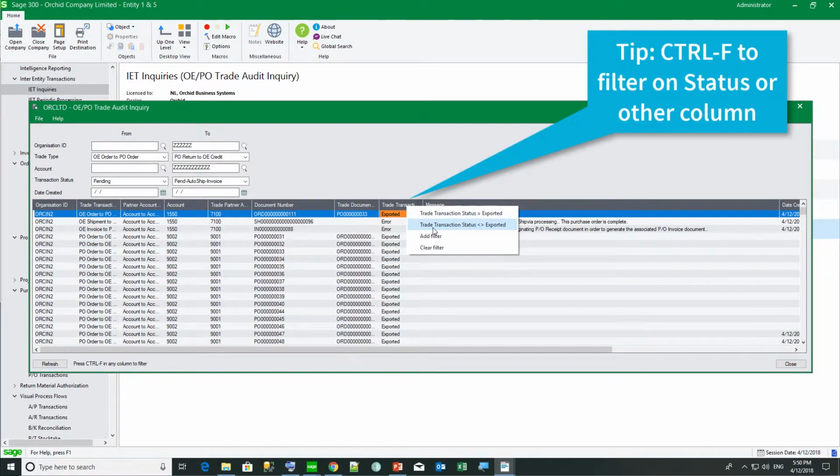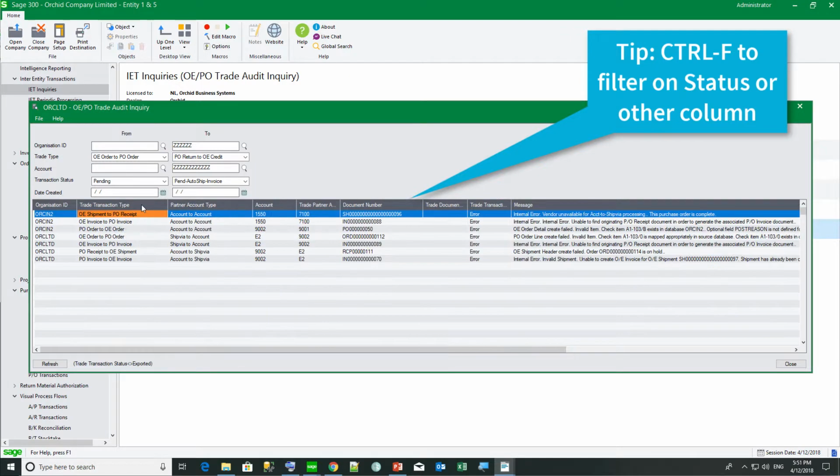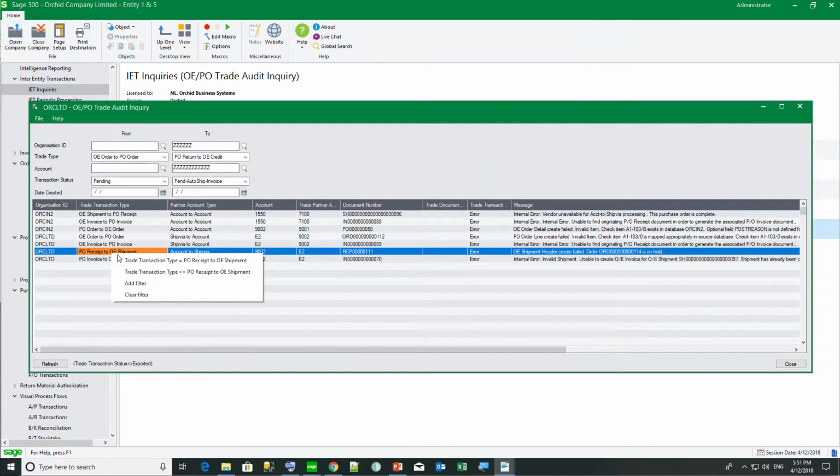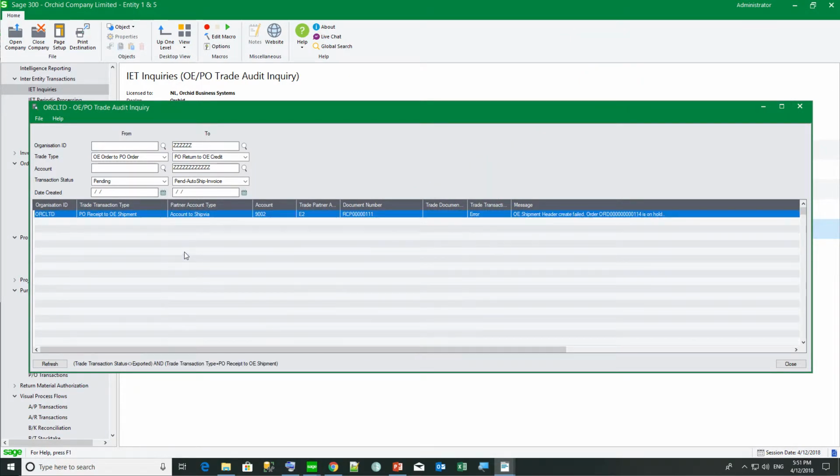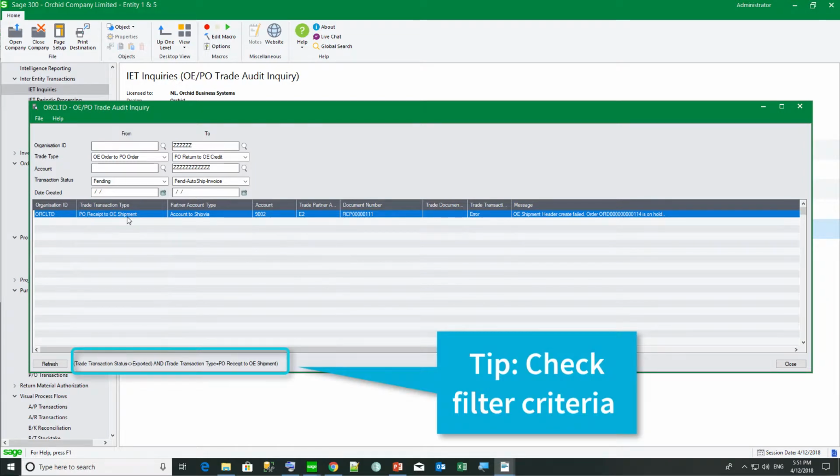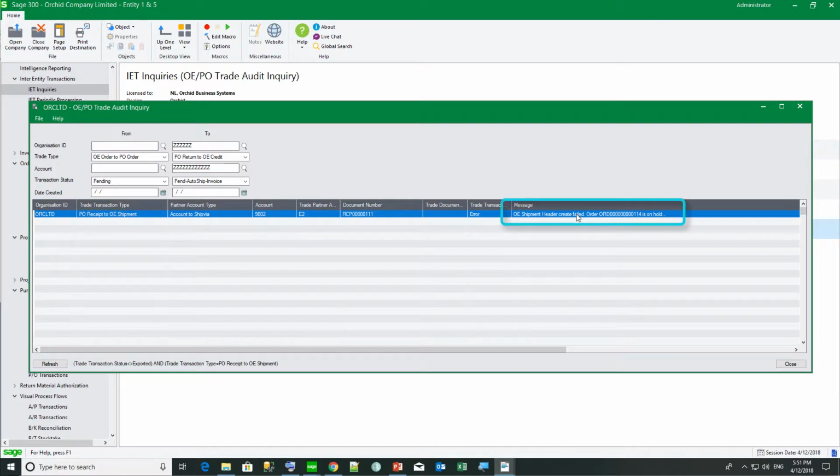Filter on transactions that are not exported. So I'm going to add a filter PO receipt. So now I'm looking at PO receipt to OE shipment in error. And it's telling me it can't create the shipment because order 114 is on hold.